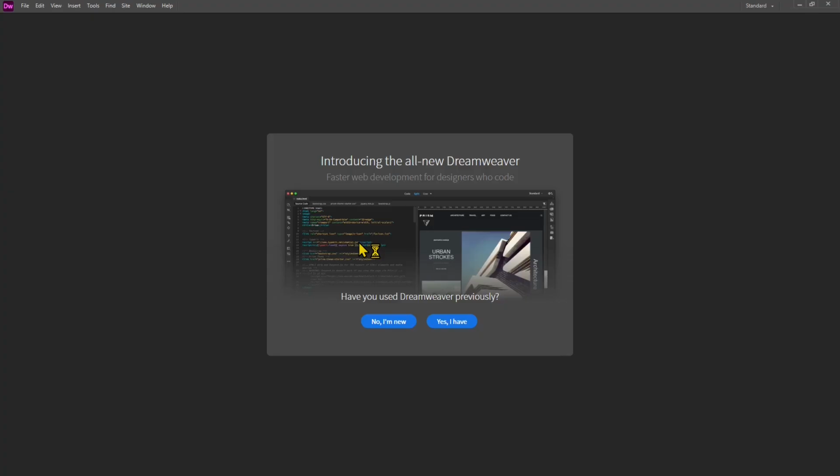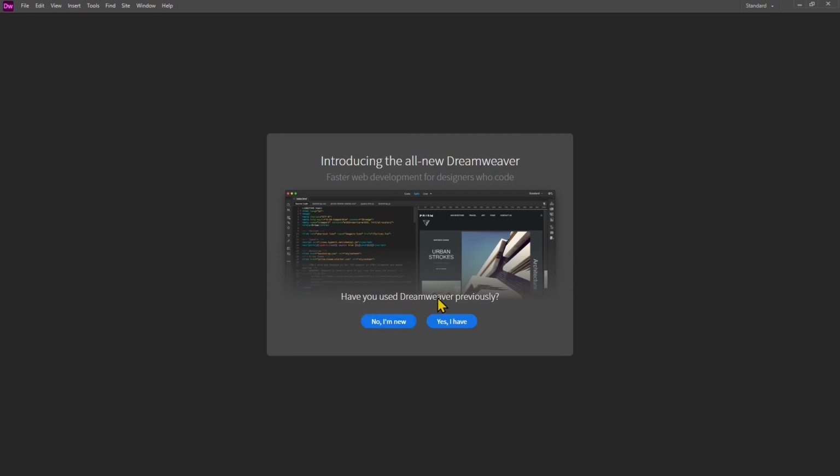The first time you open it, it's going to show you some information here. You can see that this is an all new Dreamweaver, and it's going to have a different interface. Let's say if you used Dreamweaver like 10 years ago or 5 years ago, the interface has changed a little bit, not too much, but it's changed a little bit. We can already see the division between the coding part and the visible part. And this is called Wysiwyg, but I'm going to explain this a little later on at the end of the video.